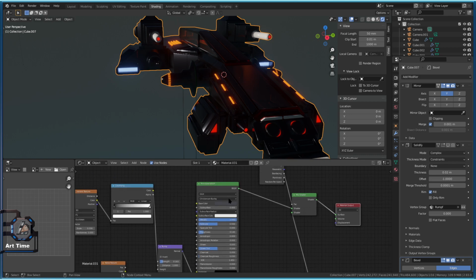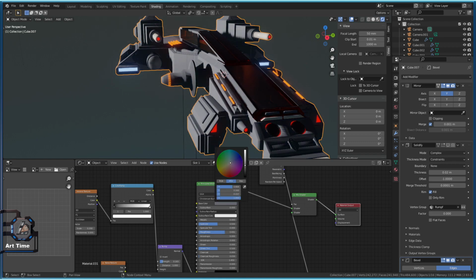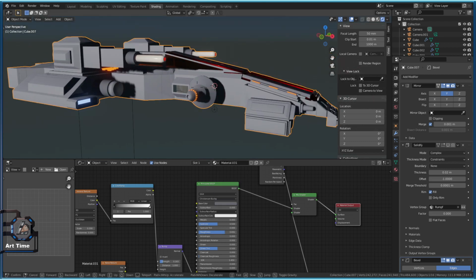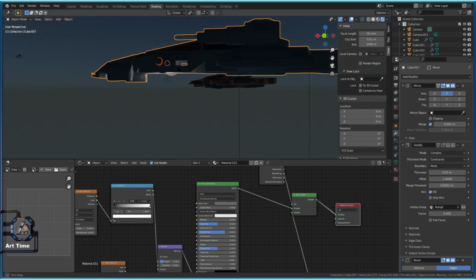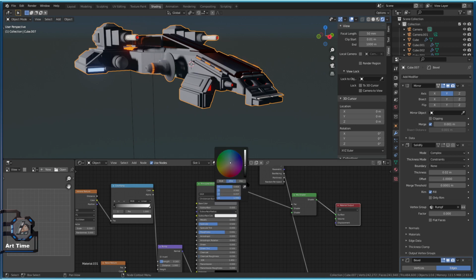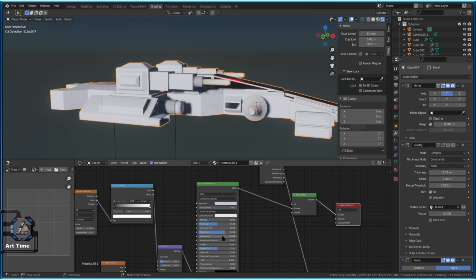I think for showing purposes I can change the color a little bit. Let's get rid of the metallic, so you can see the structure a little bit better. White, let's make it gray. Well, make it a little bit wider. Let's make a plastic version.